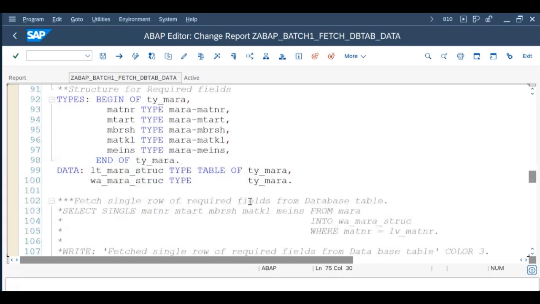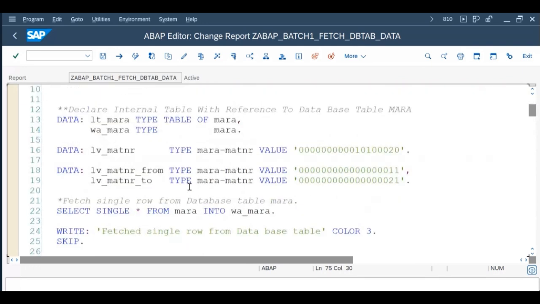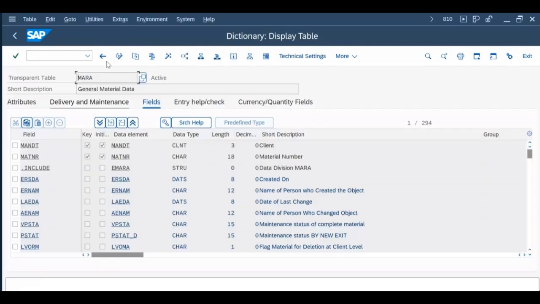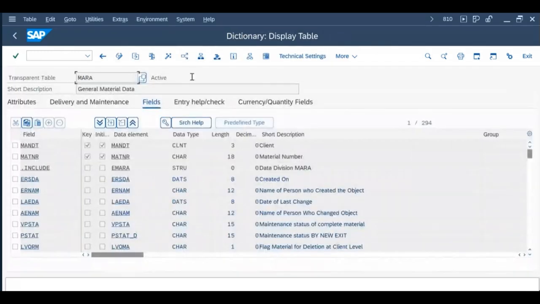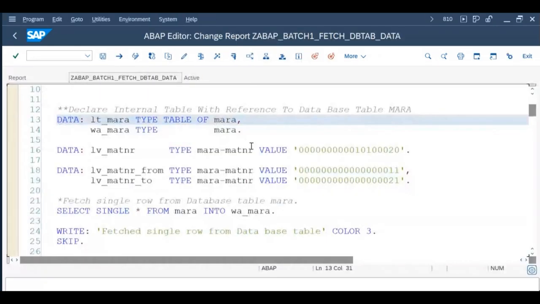Okay, so now let us suppose, if you observe this Mara table, guys, one more thing: the flexibility in an ABAP program is that when you refer to anything over here, for example Mara, I can double click on this and it will take you to the Mara table, if that object exists. Not only the Mara table, anything, if it is navigable, then it will go to that part.